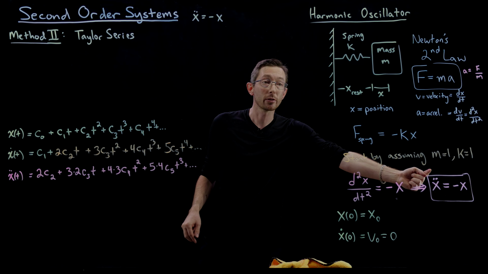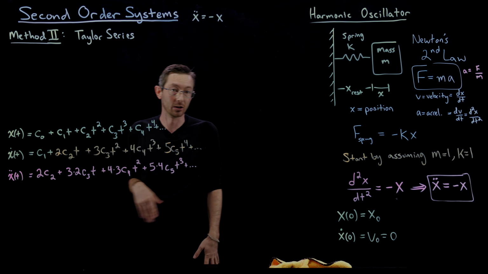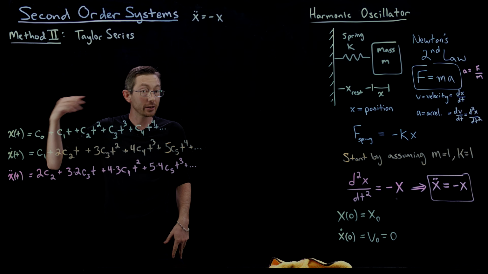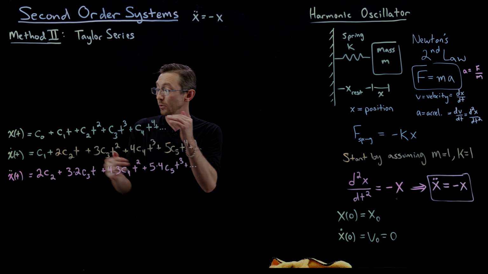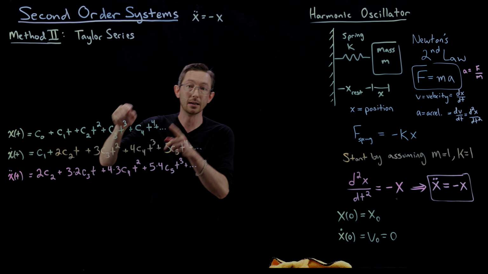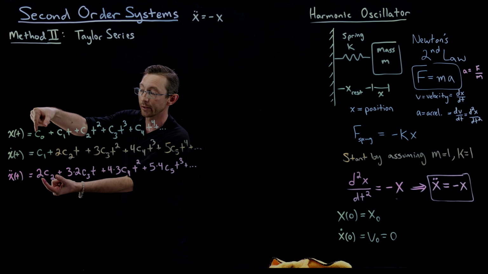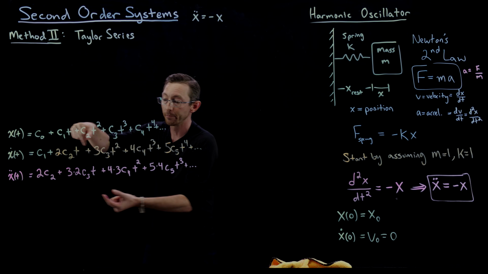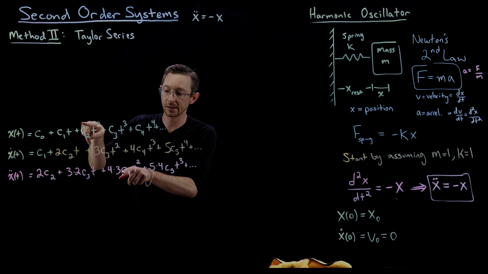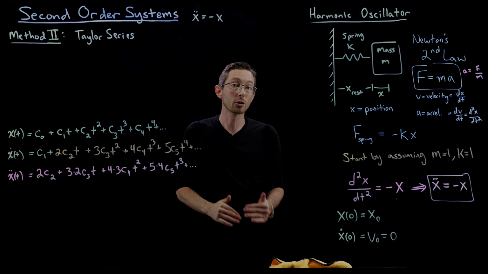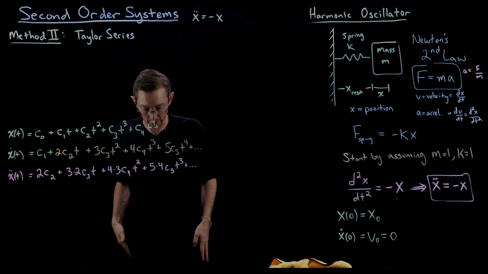And if I had a third order equation with an x triple dot, I'd have to compute x triple dot here, and I would get more hairy terms. Nothing super complicated. And now I'm literally, just like we've always done, going to set x double dot equal to minus x, and we're going to make sure that the constants at each power of t equal each other, because this has to be true for all time. The coefficients of the t to the 1 power equal each other, the coefficients of the t squared terms have to be equal and opposite, actually. They have to equal the opposite of each other, and so on and so forth. So that's going to give me a recursion relationship so that I can write down what is c2 in terms of c0, what is c3 in terms of c1, and so on and so forth.